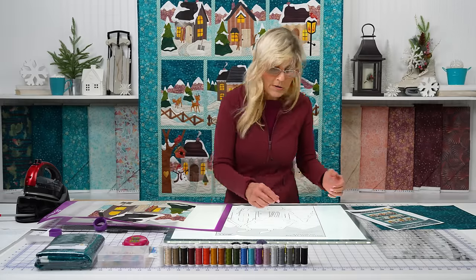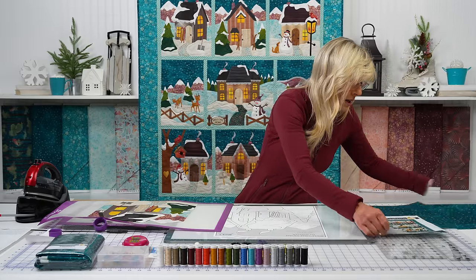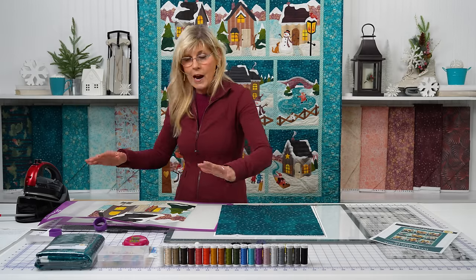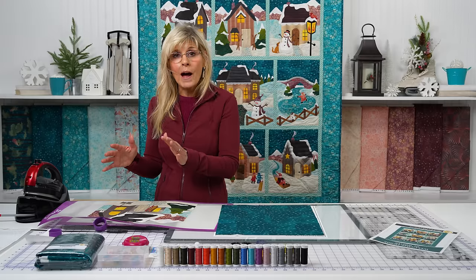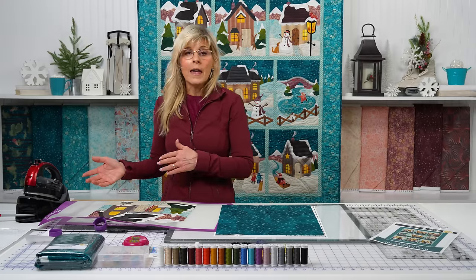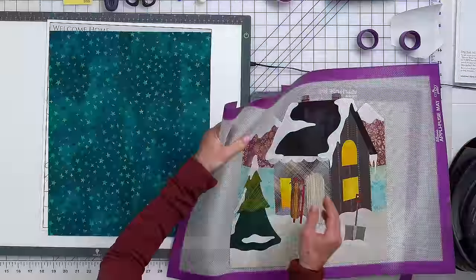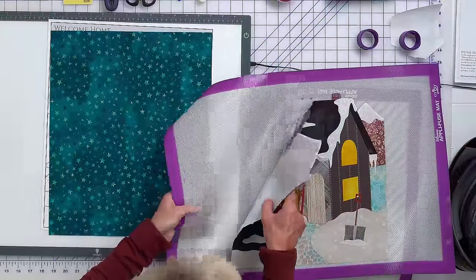Letting it cool, and you're simply bringing this onto the background, and it's going to sit perfectly. I'm just going to iron it all together. It's going to take me a little while because I go slow. I'll let it cool, and I will have this on the background, and then we can talk about some hand embroidery.